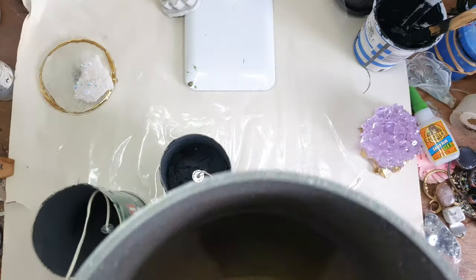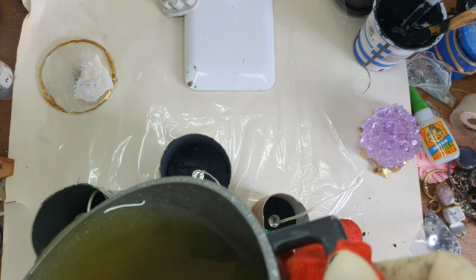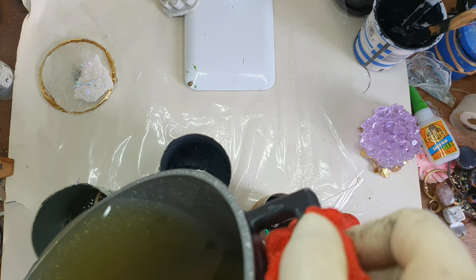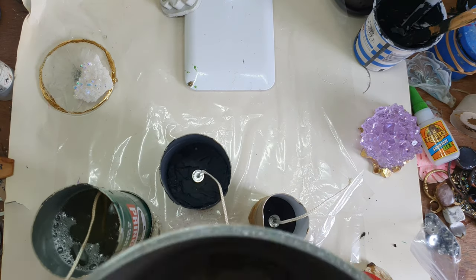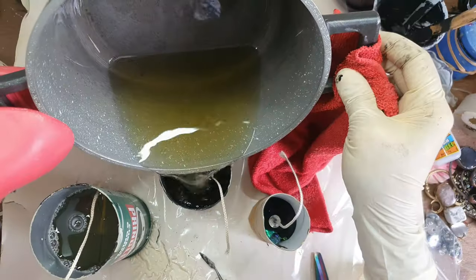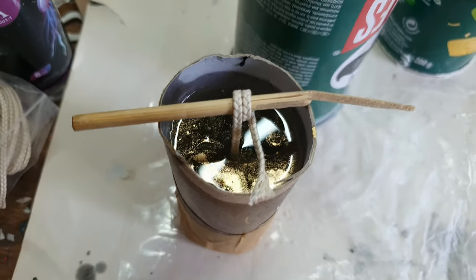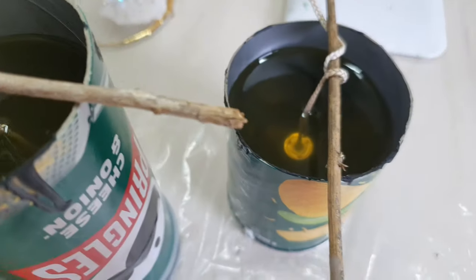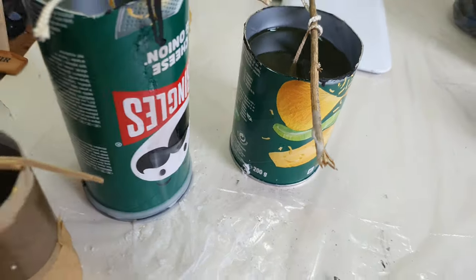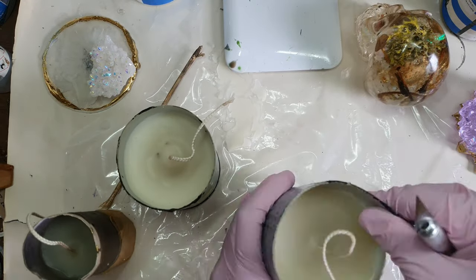So here my candle is all melted up and I will be now carefully adding this into the mold. And with the help of a stick, I just centered my wick and now we let it cure. So it's all been cured up and let's demold.